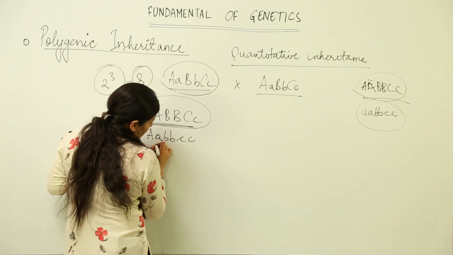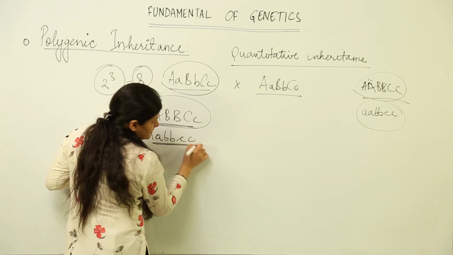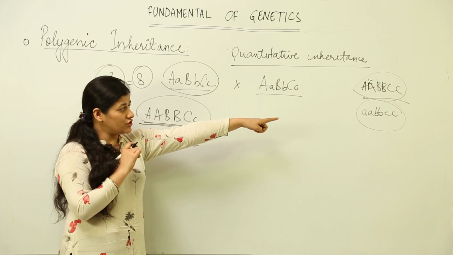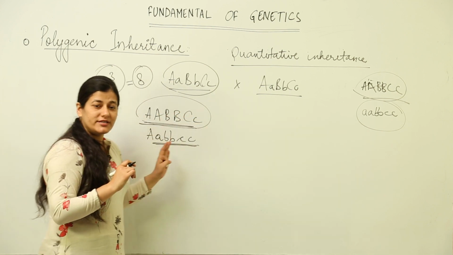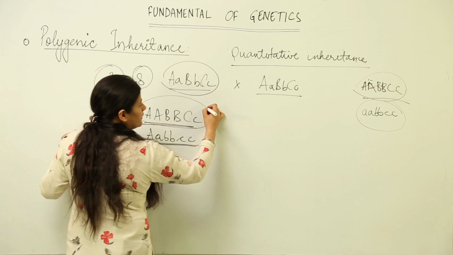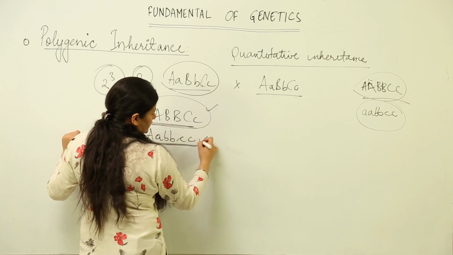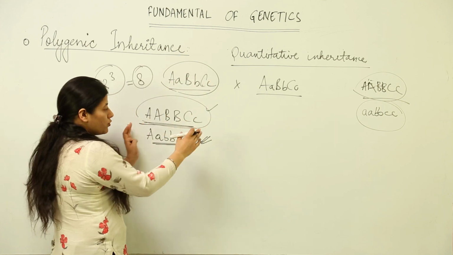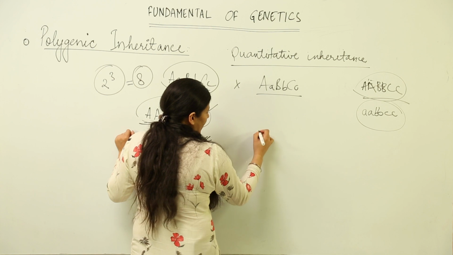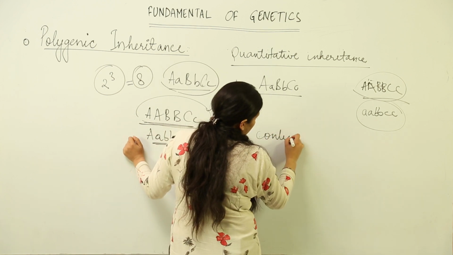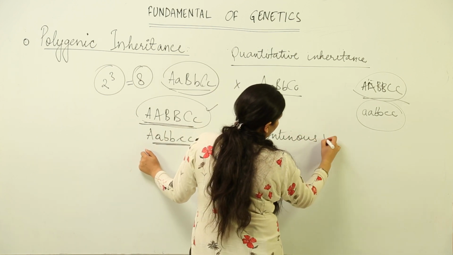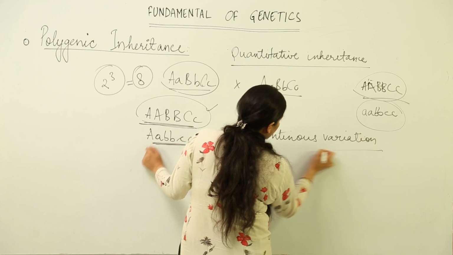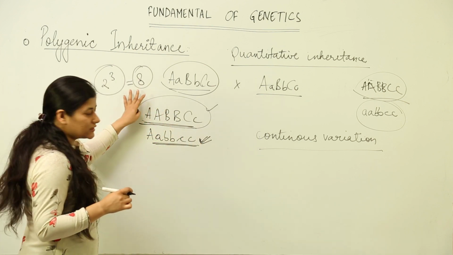And in this case you can make it out that there are 5 recessives. So this would be more near to the genotype which is having all the recessive alleles. So this would be one shade lighter than this, and this should be the shade darker to the lightest one. So what we are going to get is a continuous variation in genotypes, and that is what we were seeking in the beginning as we started the lesson.